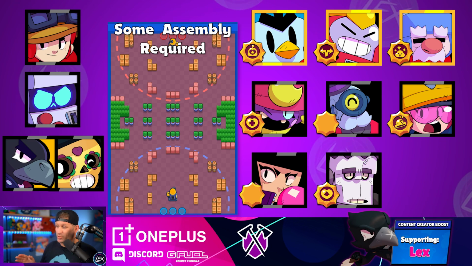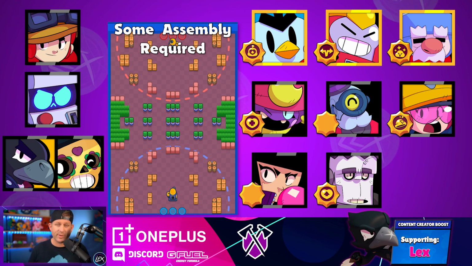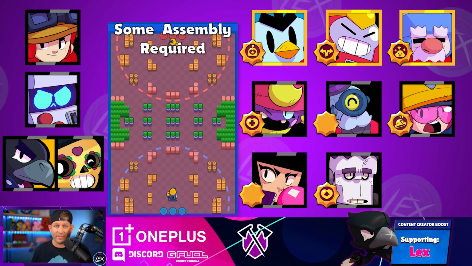Some other tips from Spin here is that it's really important to hold position on this map. You don't have to go all out trying to get a round 1 win because that bot can usually be taken out pretty easy. Play for the second and the last boss, much more important than the first one.